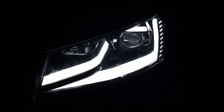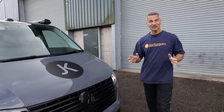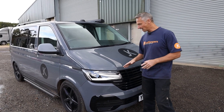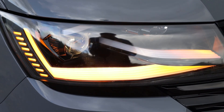What's really cool are the daytime running lights on these new headlamps — check out the difference. This is our new upgraded version versus our original factory version. The other really cool thing about these headlights are the sequential indicators. We've got the van outside and the lights even look great in daylight — look how bright they are. Those daytime running lights are really cool; I love the shape of the lamp, it really complements the front of the van. The sequential indicators look really good and look how bright they are.